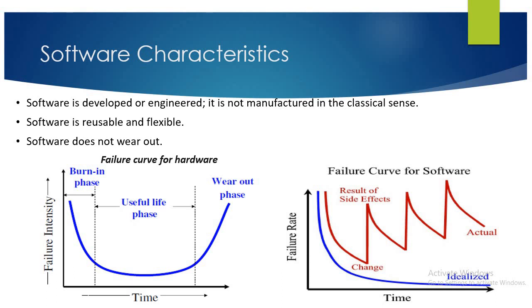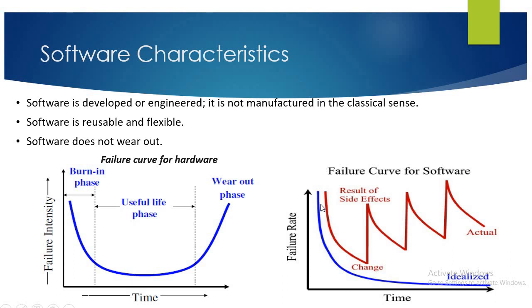And normally if you look at the failure of hardware, initially it may be in the burn-in phase, that means failures may be more. And as modifications are made and time goes on, the failures decrease after some time. Then automatically it goes to the wear out phase, and the failures increase.